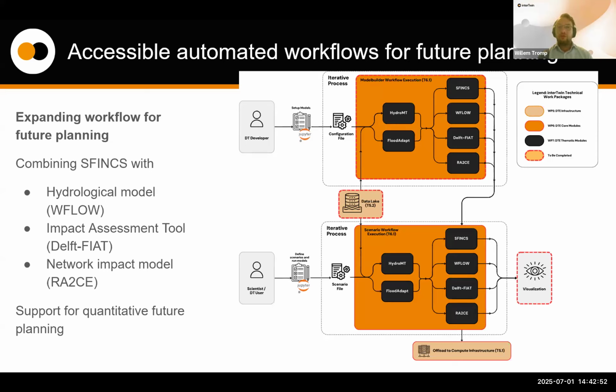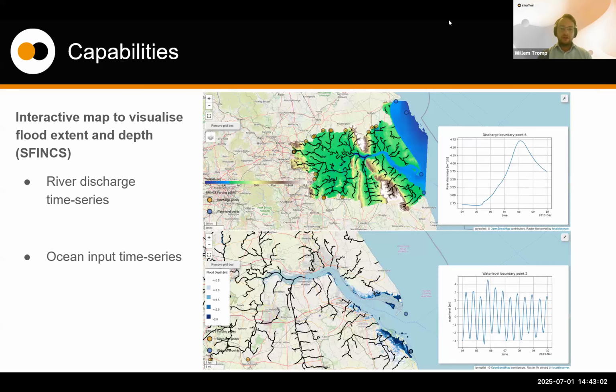And again, all the heavy computational burden is being offloaded using Oscar to HPCs. And we provide visualization tools to look at the outcome. Next slide, please. And to get a sense of what these outcomes will look like, this is an interactive plot of our flood model Sphinx, with all the necessary input data on top.